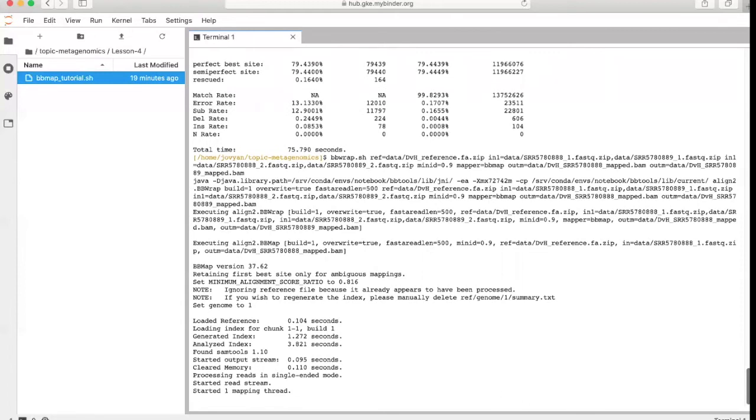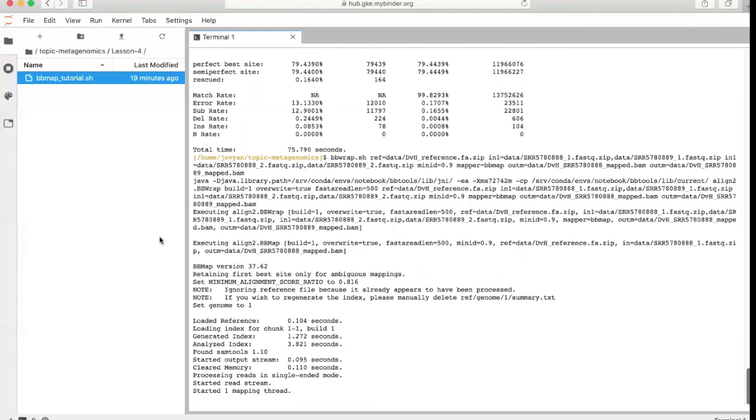So in the meantime, one more thing that you can see at this point. When you use any sort of mapper, the first thing that it's going to do is index the genome. BBMap knows how to look for indexes that were already created.